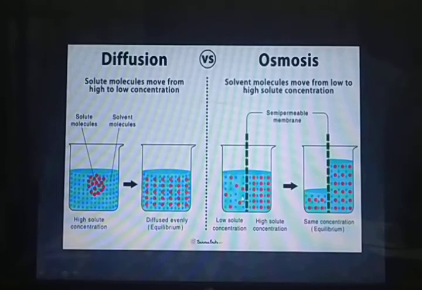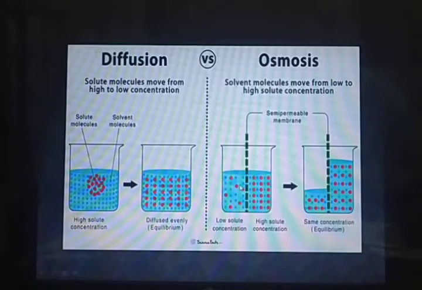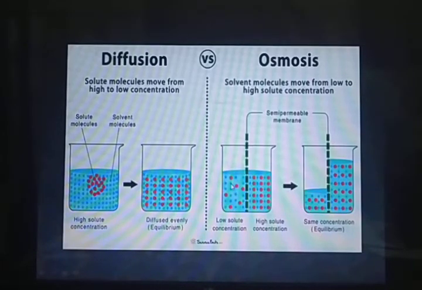Okay, so if we talk about the two sides of this beaker, on the left side you can see that the water on both sides, the solvent amount, is the same, but the solute is lesser on the left side and the solute on the right side is higher. So when we talk about the concentration of the solvent, that is higher on the left side. The solvent amount is higher, the concentration of solvent is higher. So from the left side to the right side, the movement of the solvent will take place. Here the solvent from the left side has gone to the right side to equalize the concentration of the solution. Are you getting my point? So this is how osmosis takes place.